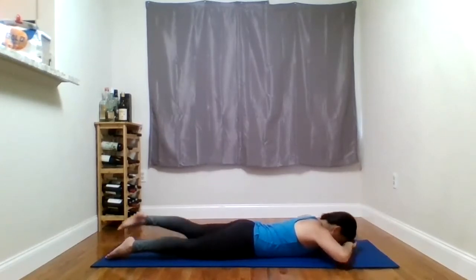Inhale to lift, exhale to lower. Again, just keep alternating the breath. The important thing is that you're breathing. Last 2.